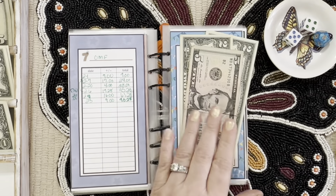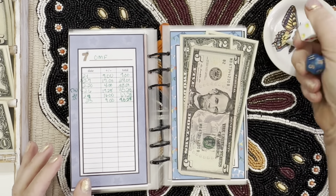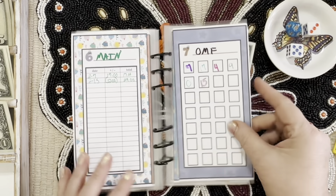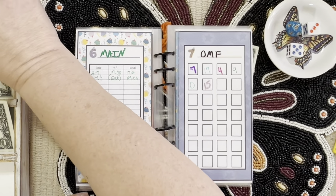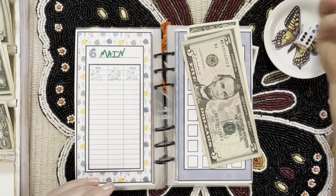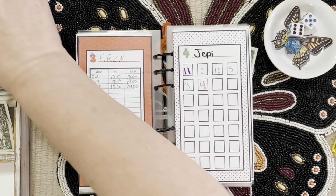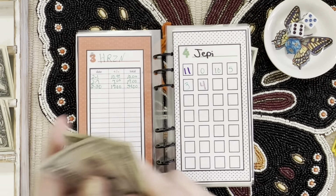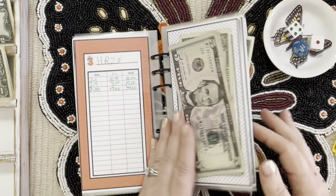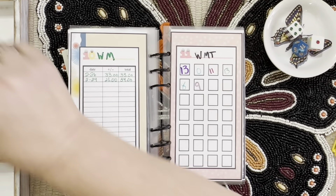Nine dollars — this design is by Erica at Black and Blue. Number six — that is OMF and it is getting eight dollars. We're getting some high numbers right off the bat, this may not take long! I have to do that one again — we got an eleven. Number four, eleven: we are already out of fives. Number eleven is Walmart getting five dollars — and we're out of twos.